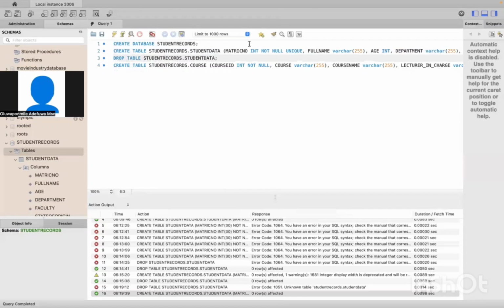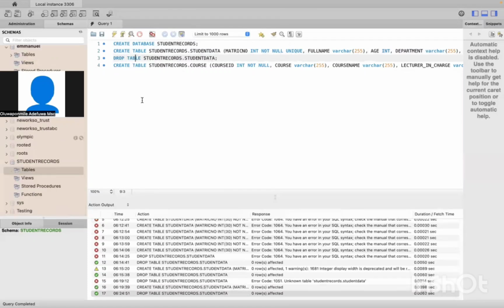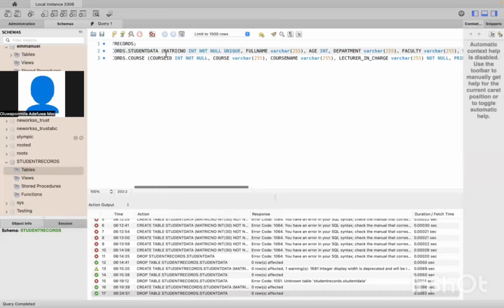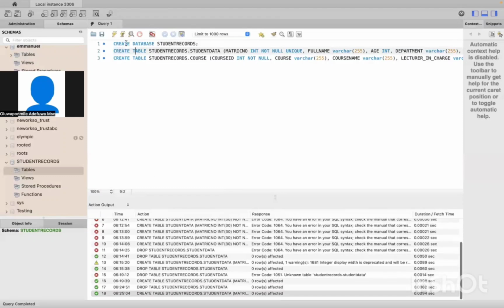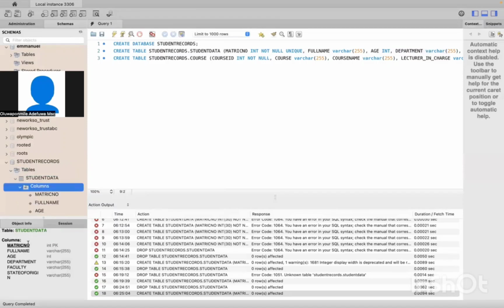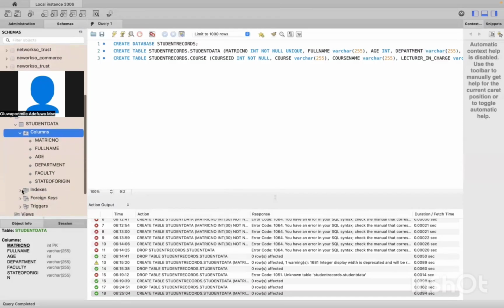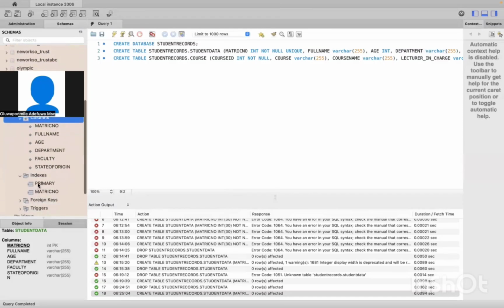You know I'm dropping it because I didn't add the unique. So I will rerun it. I click on it, then I run it. So the table has been dropped. I don't need it again. I've already added the unique. So I click on it so it will know this is the line I want to run, then I run it. Okay, it's successful. So here I'll be able to see the tables. These are the tables. Column, so you can see this is the primary key. You can see it shows the PK primary key. In the indexes, you should be able to look at the primary key.